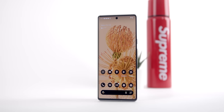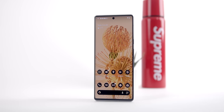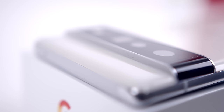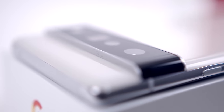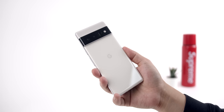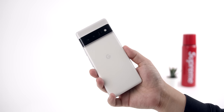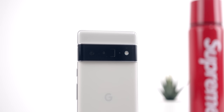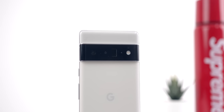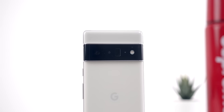All of this sounds pretty standard for top-end smartphones, and I won't lie — the front of the phone does look pretty familiar. But Google went a little extra on the back to make sure people know you're rocking a Pixel. The primary way they did that was with this impossible-to-ignore camera housing that spans across the entire width of the phone and sticks out a ton. It's blacked out, providing good clash against the cloudy white colorway and flanked with what seems to be the same alloy as the frame.